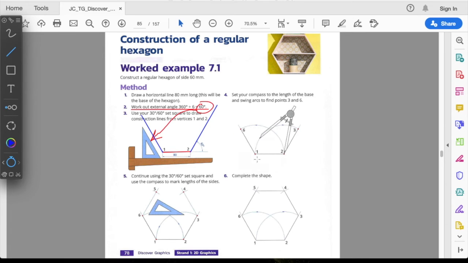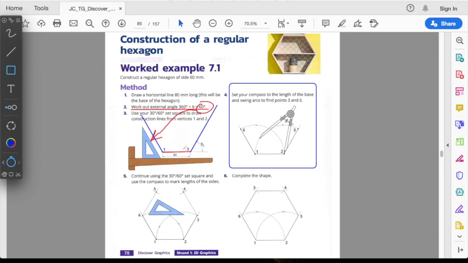Now this one is the most important one of these steps, okay? And the reason for that, so this step here is the one that we really want to make sure we remember. The reason for that is because we're going to use a compass here to move our distances, to take the length of our distances, because it's more accurate, okay? This way of doing it is the most accurate way of drawing a polygon.